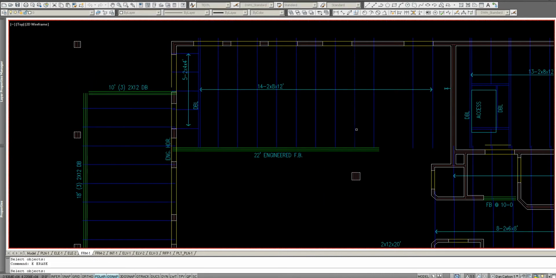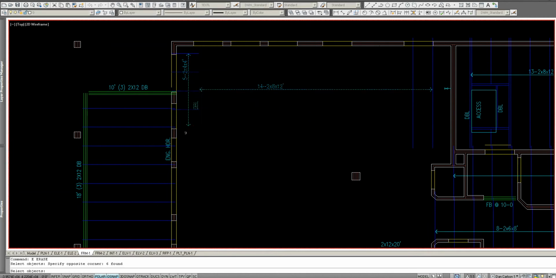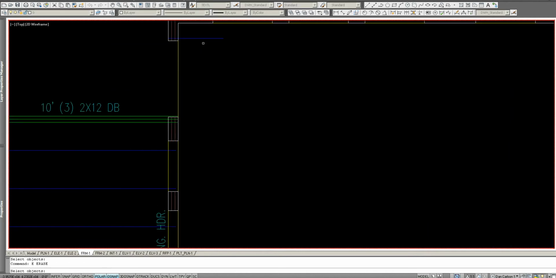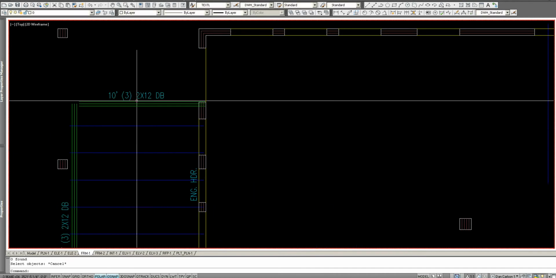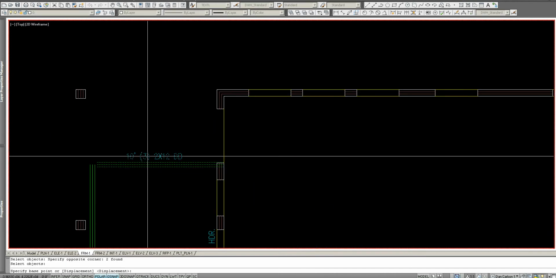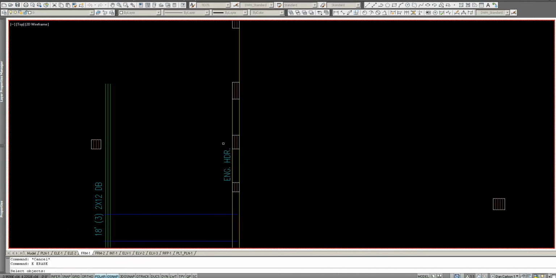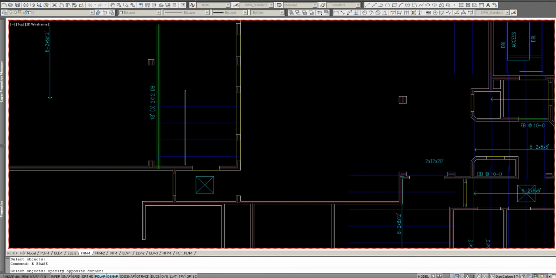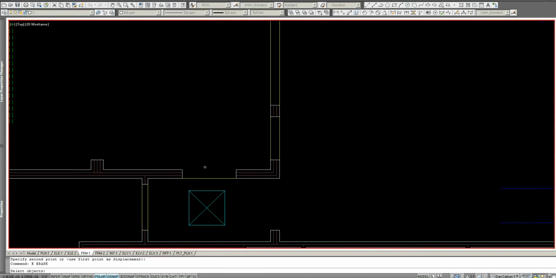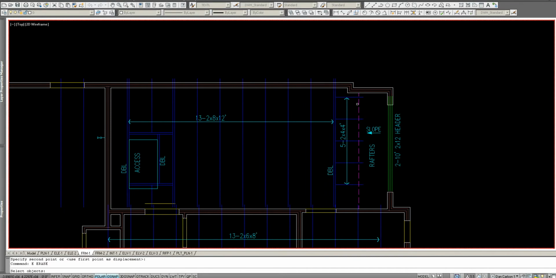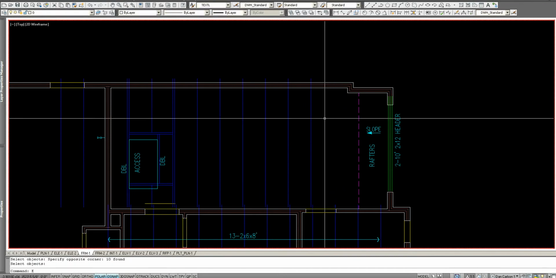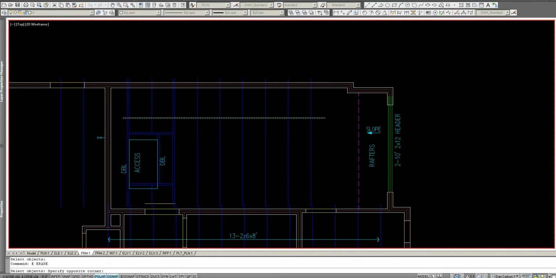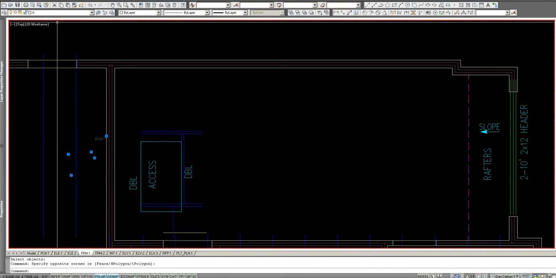Erase these beams. Erase. Yeah, I'm going to keep that beam because it's got the right layers and everything in place. And I may as well keep this one too. Just set it out here. Erase this. Erase this. That's a gas line.